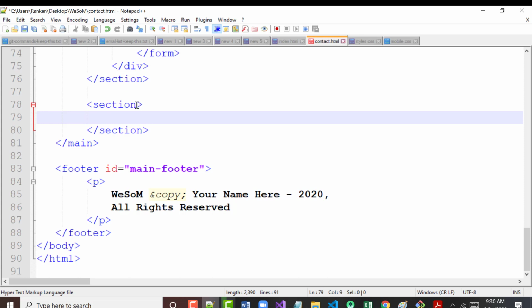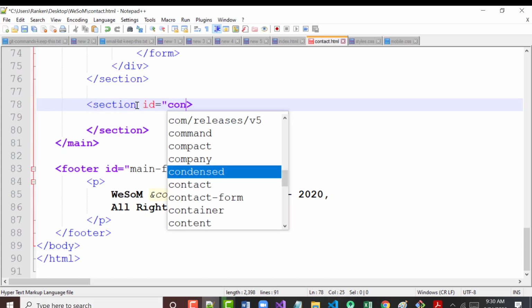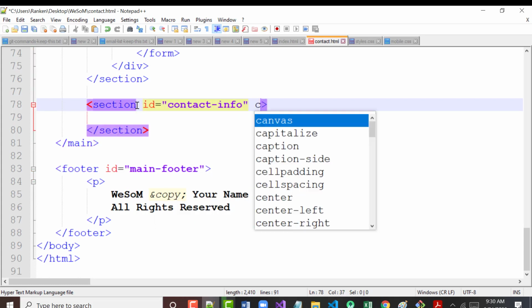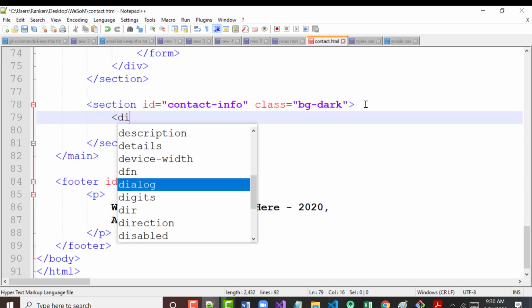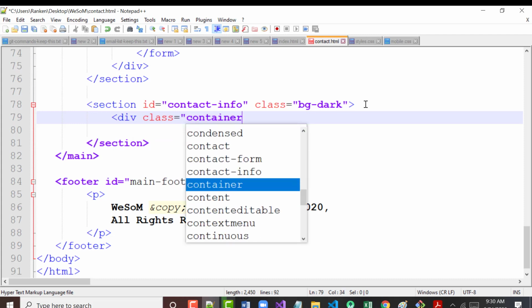So this section, I'm going to say ID equal contact-info, class equals BG, and I don't even know if I kept this class, but we're going to find out, dark. All right. And as we always seem to do, we're going to start this with a div class equal container.